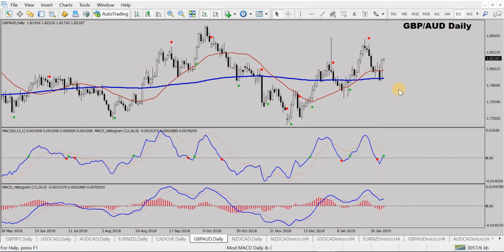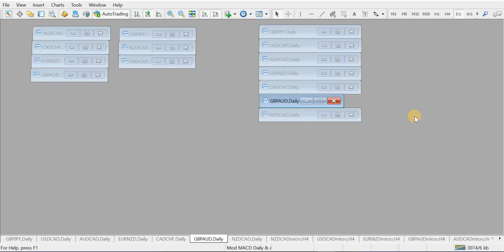So it's still a profit, but it was a high risk trade trading against that 240 LMA, and it bounced straight up on the news. Can't take a new buy trade as yet. The cross hasn't been confirmed, even though there's a green dot on my chart here. Have to wait for the close of the candle and that green dot to remain in place, which it probably will. But at this stage, the standard MACD is not in buy mode yet, nor have we got a green QMP filtered dot, but that may appear tomorrow. So we'll just wait and see what happens tomorrow. So that's the Pound Aussie.